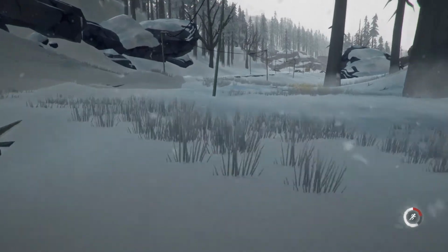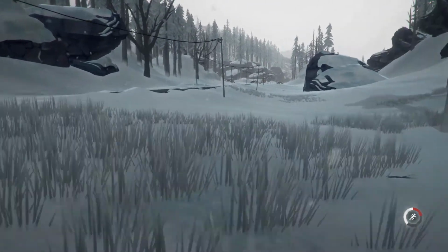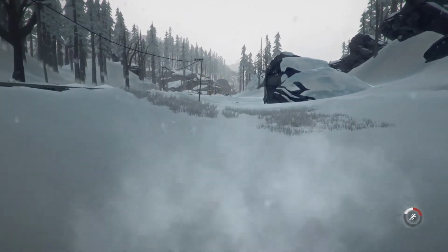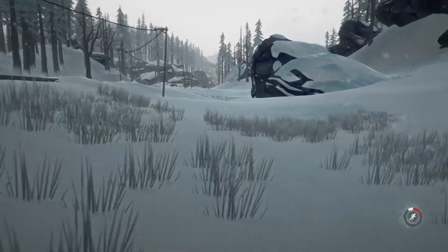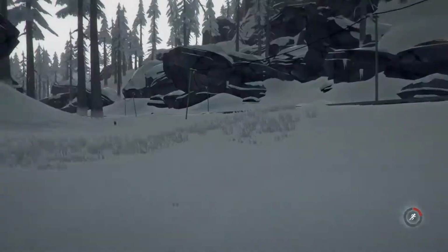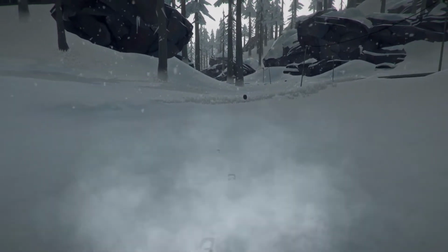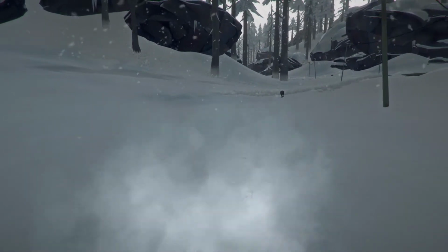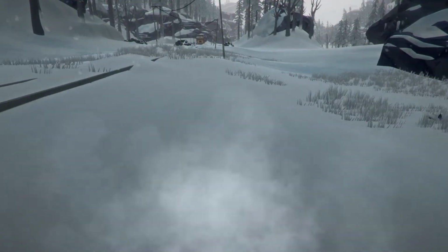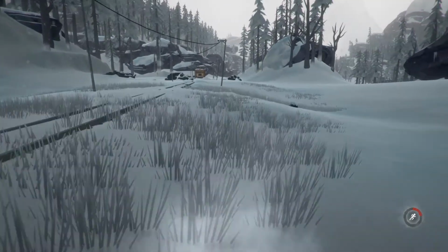Okay, let's see if we can brave Sir Robin. I don't think I'm going to be able to brave... Oh, there's two of them. There's two of them. I don't think we're going to be brave Sir Robining this one. Our sprint's about to run out. Not good. Oh, he's charging. He's charging. Come on, I could do with some more sprint. Thank you very much. Probably see where I'm headed.